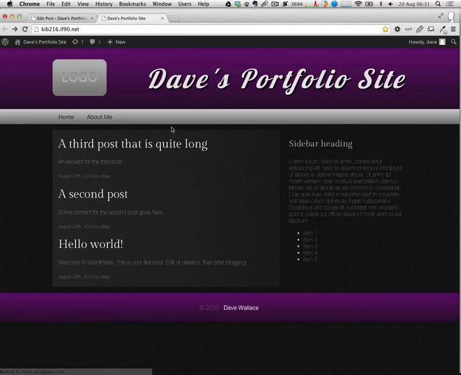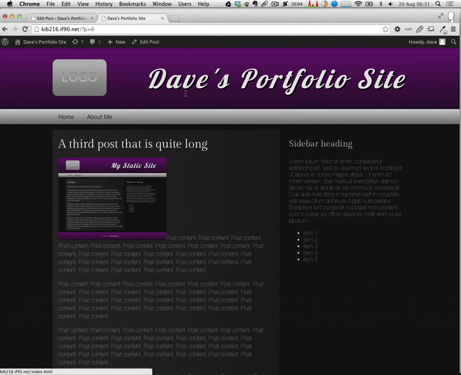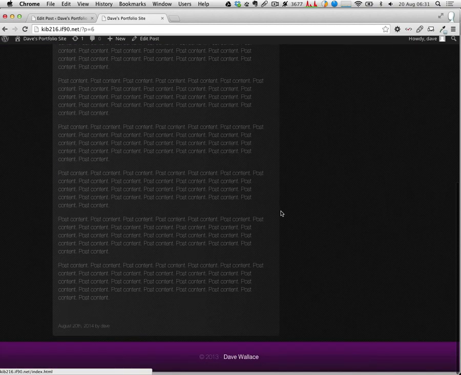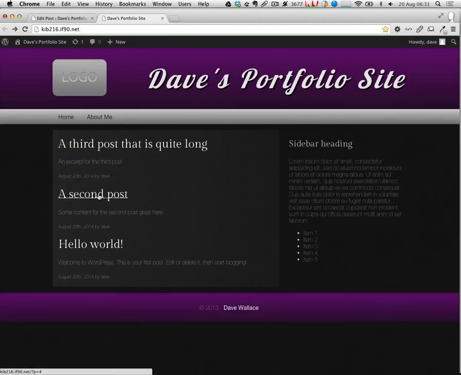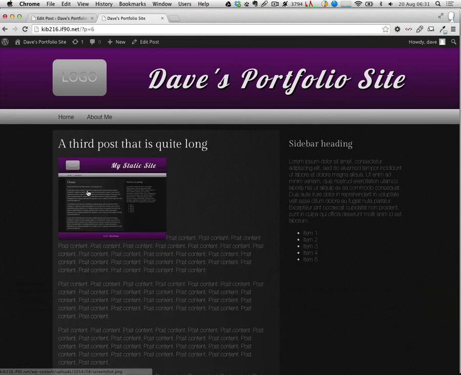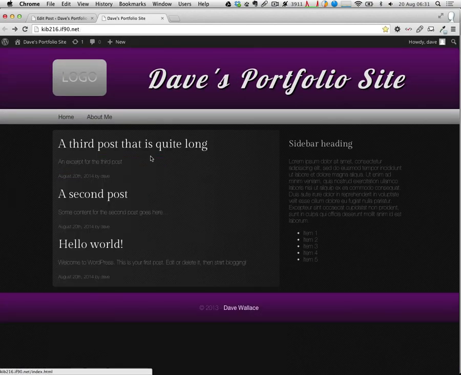So I'll go back here now. My index page, as you can see, is still outputting the excerpt, but as soon as I click on one of these, it's going to now use the single.php template file and output the full content of the post. On these other two, it's not obvious the difference because the full content is small enough to fit within the excerpt. But in this long post, you can see that there is a difference. So now we've started branching out into different templates for different types of content in our WordPress.